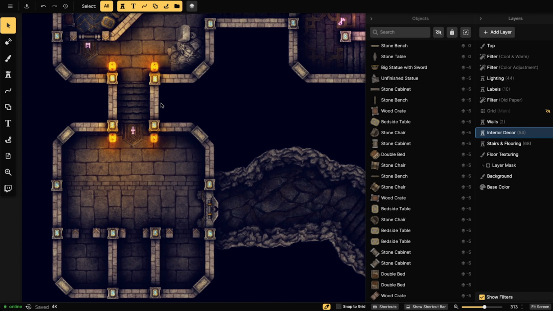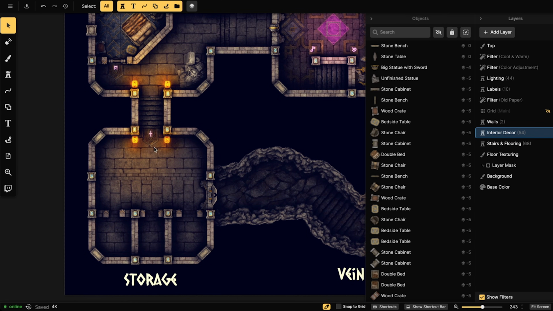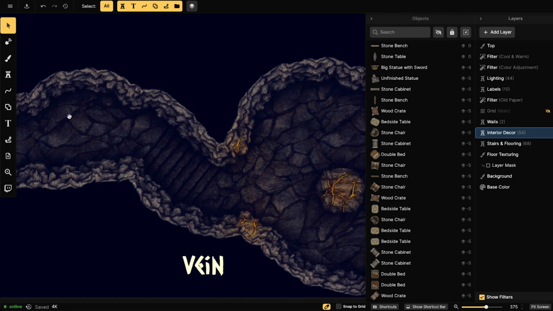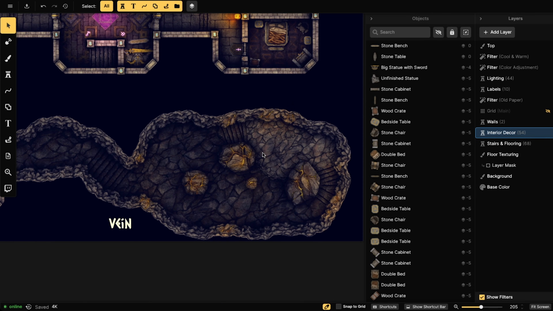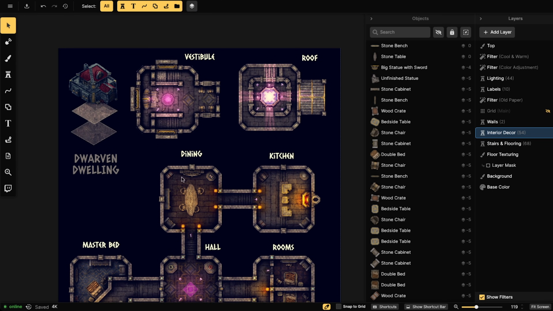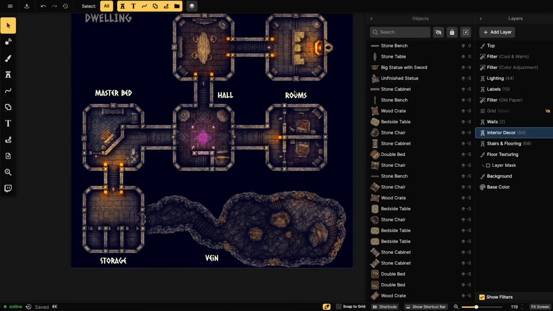Okay, so now this last room right here is kind of a storage room. And you notice that it is attached to this gold vein right here. This, again, represents the family wealth that comes from this gold vein. That's why they have a very nice, larger house with all these various rooms here. It's a fairly decent sized house. So that household is maintained through this gold vein that's dug at the bottom floor of this dwarven dwelling here.